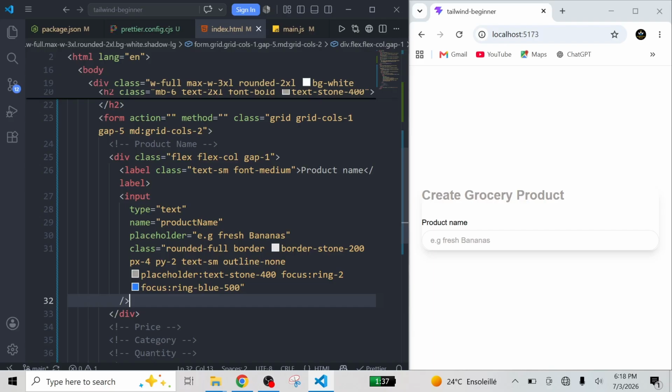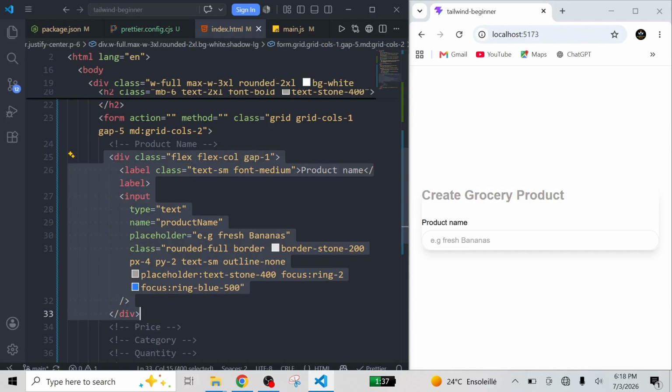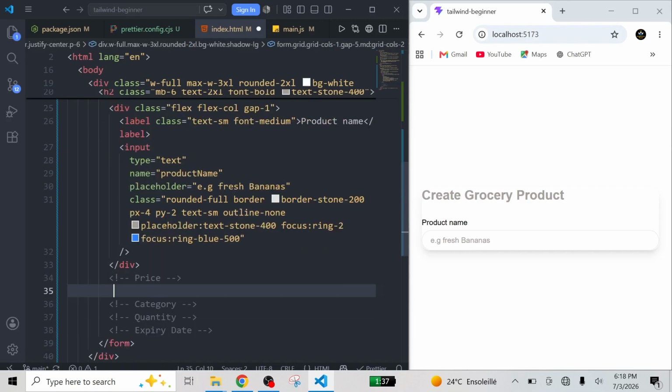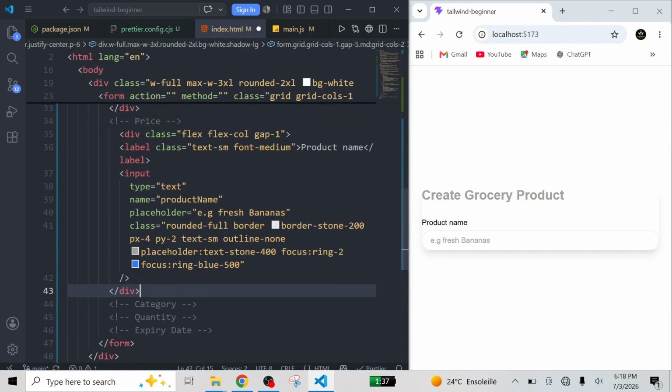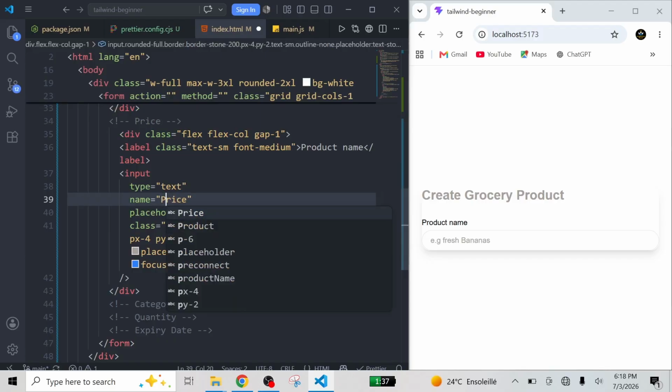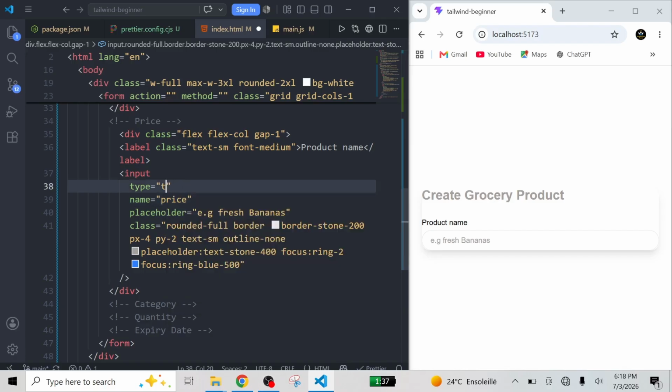Yes, I'll just copy this. Control C, then go there. And here, just change here, put price. Name, and here it will be number.